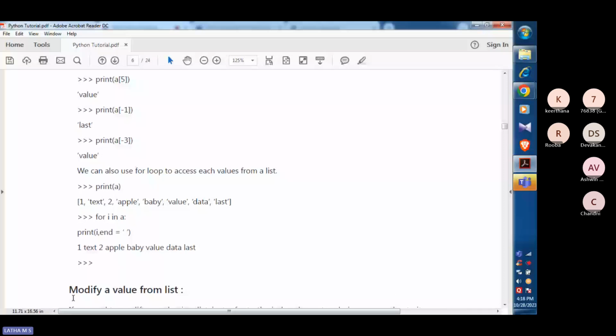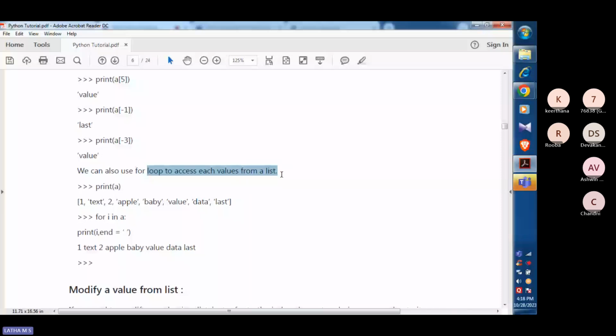It's a type of range. For example, with a loop you're telling a range: I want serial numbers 1 to 5, I want serial number 5 to 6, I want index numbers from 1 to 3, and so on. So we can use a loop to access each value from the list.